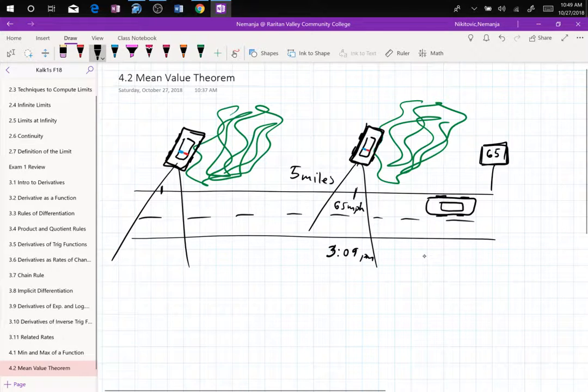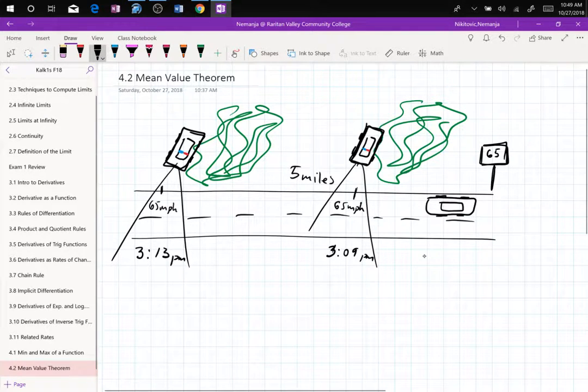And then you drove, and when you were getting close to the second trap, your radar detector got tripped off again, right? So you go through the second at 65 miles per hour at 3:13 p.m., and you were not pulled over because you went exactly the speed limit, right? That's fine, not an issue.